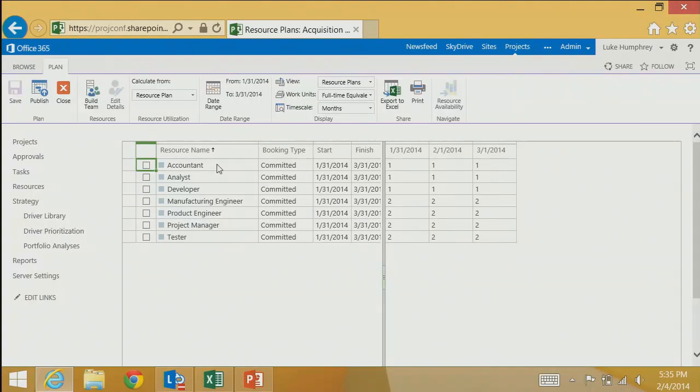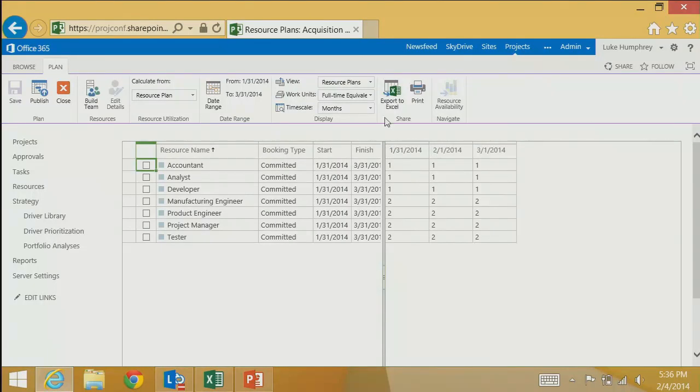Okay, so as you can see on the screen, it's kind of already set up. I have all my team built. That can be done with a simple action of clicking on Build Team. When I click that, it is going to pull resources off of the same resource pool that I showed you. So I figured out as a PM already that I need this skill set.